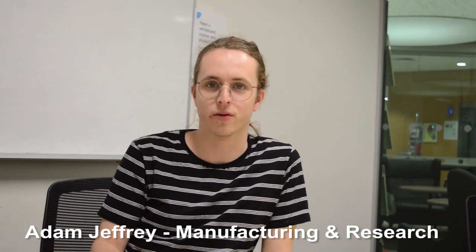I'm Adam Jeffrey. I was involved in manufacturing and research for the UAV project. Our second design for the aircraft implemented a new empennage section where we got rid of our previous aluminium boom that was creating too many issues for us. Specifically, when we impacted the ground, it would move. We reduced the overall adhesive we've been using on our aircraft. This was creating too many issues.